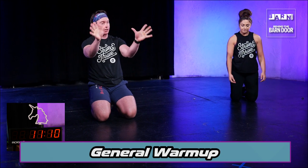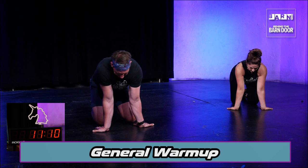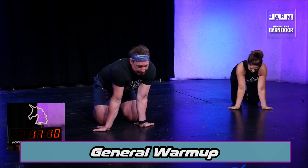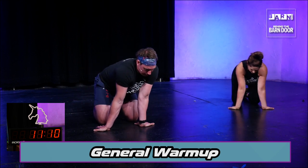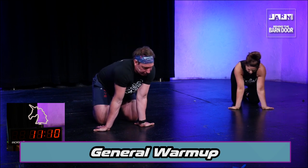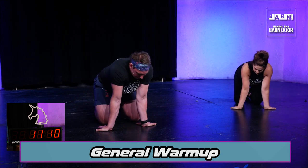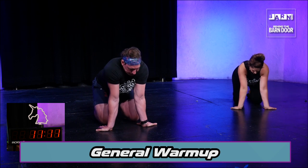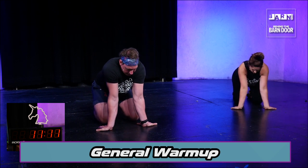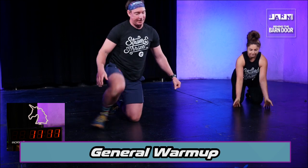Then we'll go with our fingers pointing towards your knees. I'm going to rock left and right. Again, you can notice that our arms are straight. So it's quite a nice stretch. For some of you that haven't done this before, this would probably be a great stretch for your forearms, especially if you've spent a lot of time at a desk using the keyboard. And then from there, we go front to back. Brilliant.